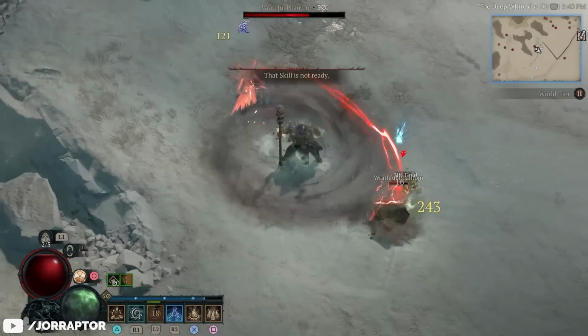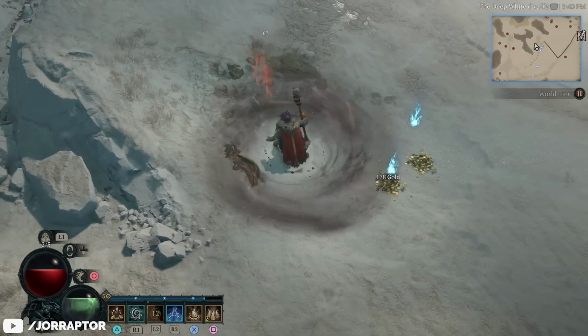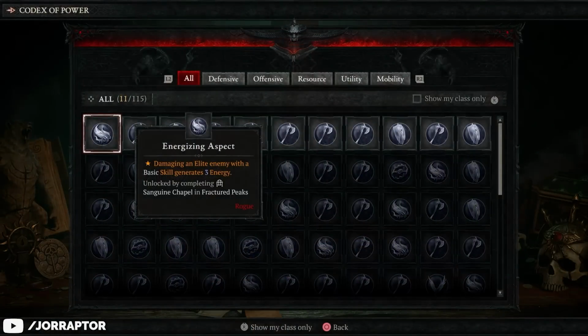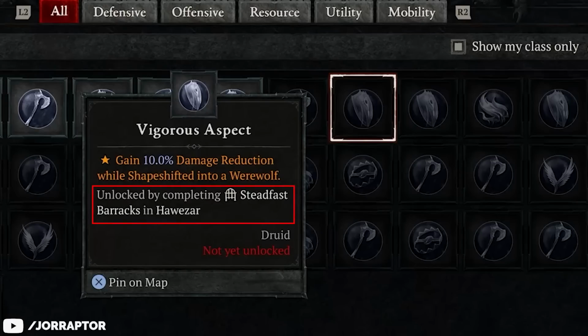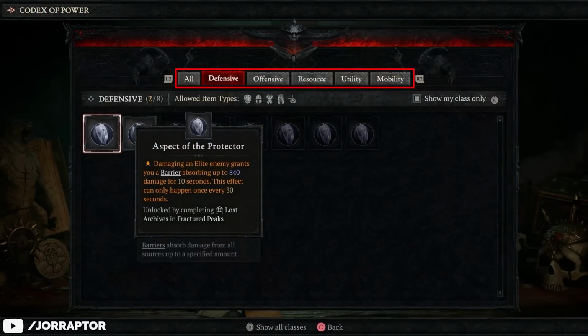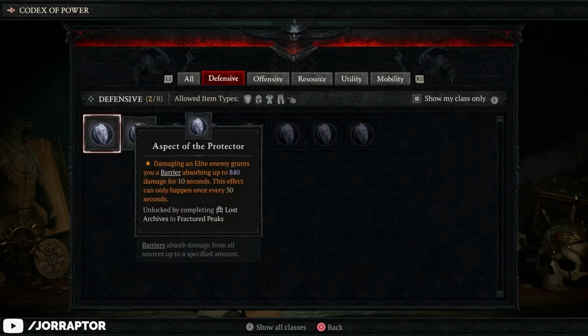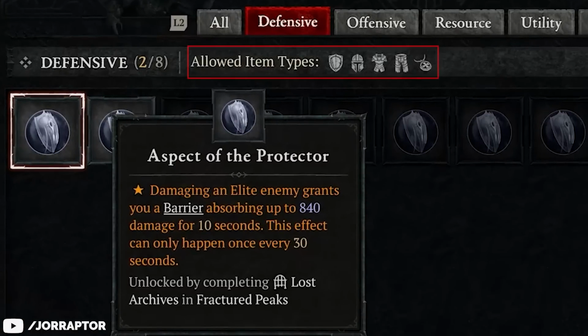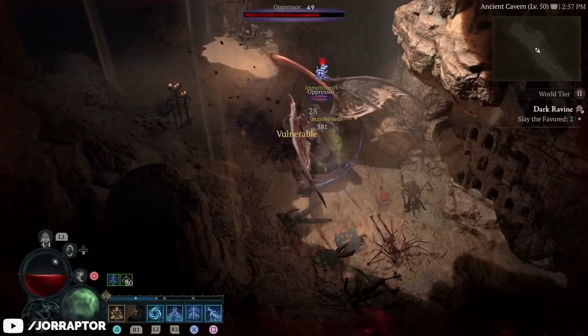Now these suggestions work for pretty much any character or build, but if you are looking for some class specific buffs, remember that you can sort aspects in the codex by your class only, and it will also show you which aspects you haven't unlocked yet and in what dungeon they can be found. You can also sort aspects by their categories, which is important because each category can only be applied to specific types of items. So for instance, defensive aspects like the aspect of the Protector can only be imprinted on shields, helmets, chest pieces, pants or amulets. Likewise, offensive aspects like the Rapid one can only be applied to amulets, weapons, gauntlets and rings. If you're ever unsure, just check the list of allowed item types in the codex.